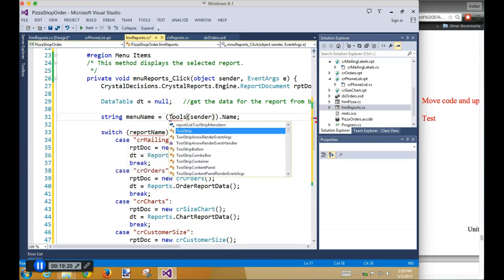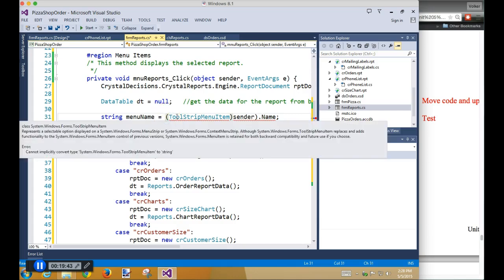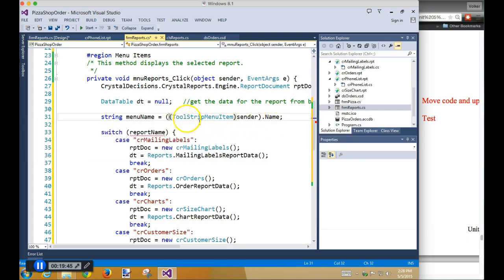Tool strip menu item. Oh, I got my parentheses in the wrong place. There we go. Convert the sender to a tool strip menu item. That gives me this whole thing, and then give me its name.